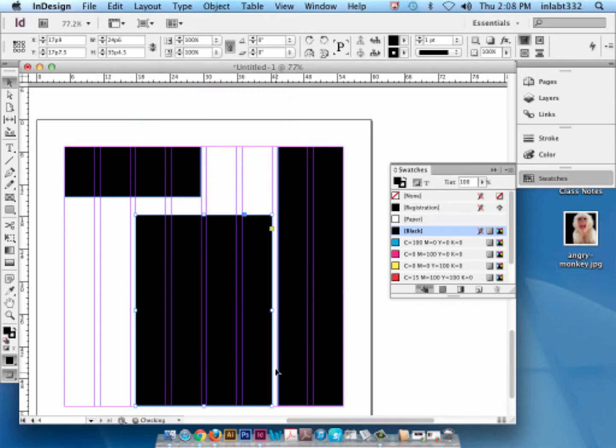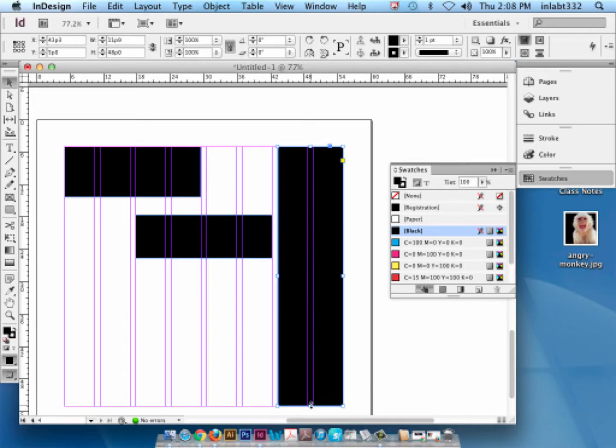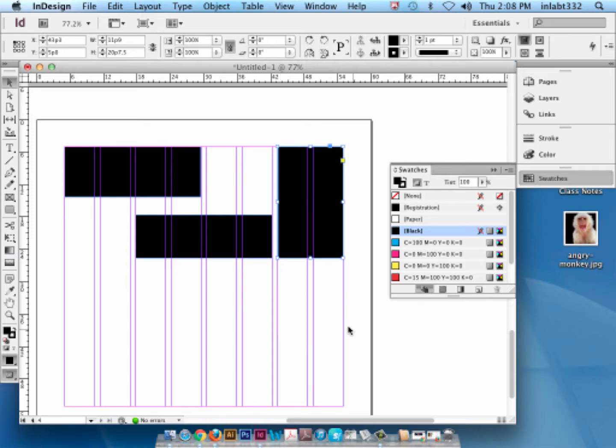This is just me clicking on little anchor points. I'm not doing anything fancy. And here I might have a picture right here. And in the most recent versions of InDesign, it will let you know when you're aligned to the other elements, so you don't even have to drag a horizontal line in there in the first place. It's really, really nice.